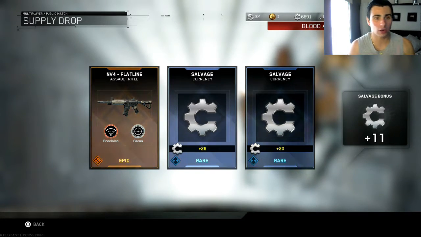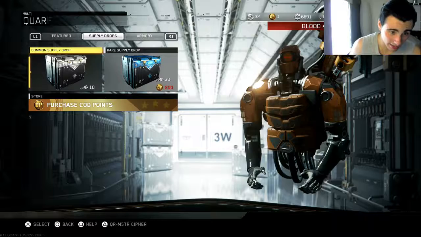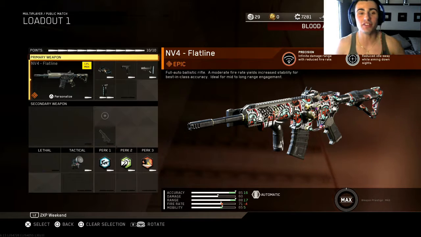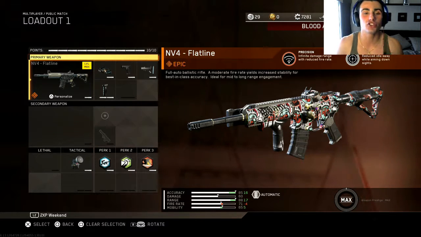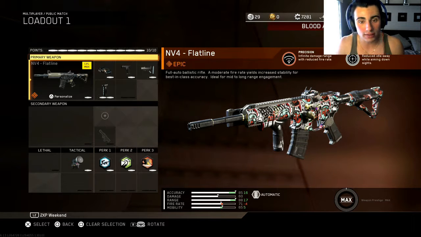I know I told you guys I was going to use the weapons from the supply drops that I got, but let's use this Flatline first. This is sweet. This is one of those epics. Racking up the salvage, we're going to buy an epic weapon soon, so stay tuned for that. Today we're looking at the NV4 Flatline. As you just saw, I unlocked it, and we're going to rock out with this.